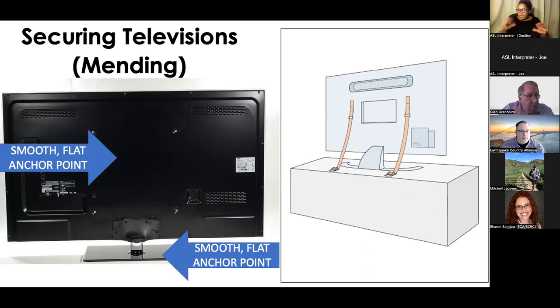And a lot of furniture on the back of it has particle board features. We do not want to put the fastener there. It's the same concept of not putting the fastener on drywall. It's not going to support the weight. If you must secure the fastener to unfinished wood, these fasteners come with additional wood screws that you can put through to assist in mounting, and you definitely would use that. So if you've got to attach the underside of a desk to the wall, you will use these wood screws to hold the fastener in place, and you're relying on that as your holding power.